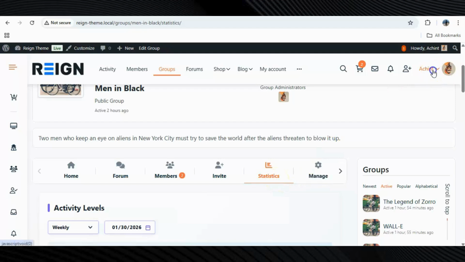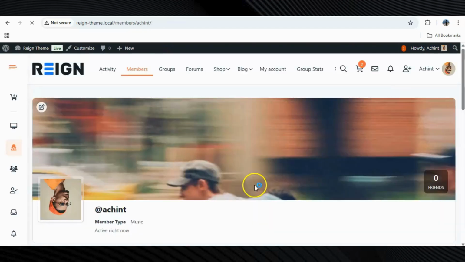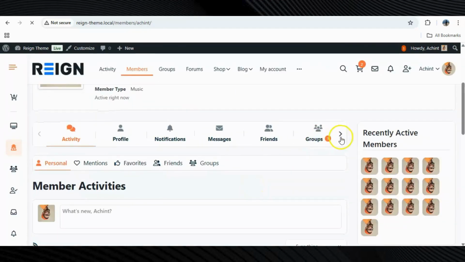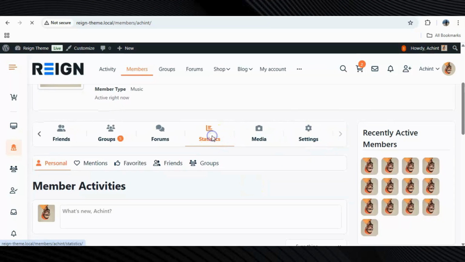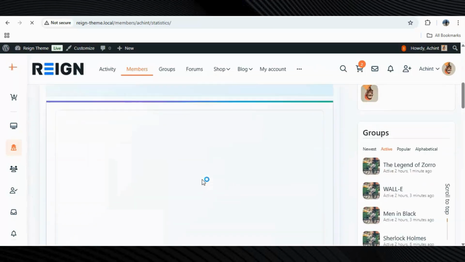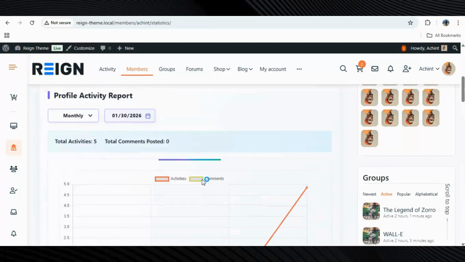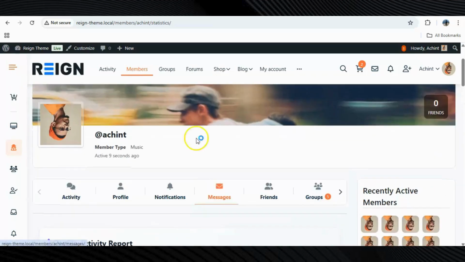You can also see these stats from the profile. Go to statistics and click. Here you can see the user level reports. And for groups, click on groups.